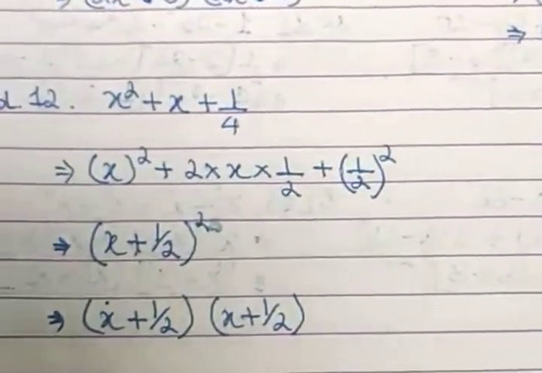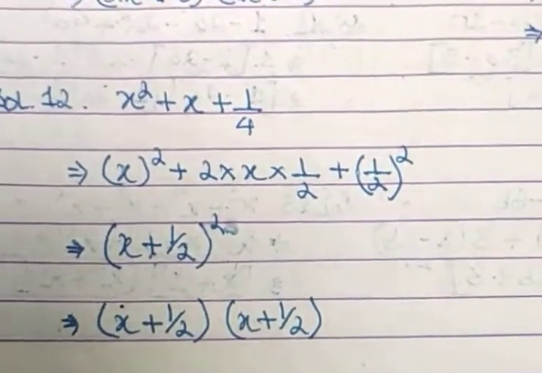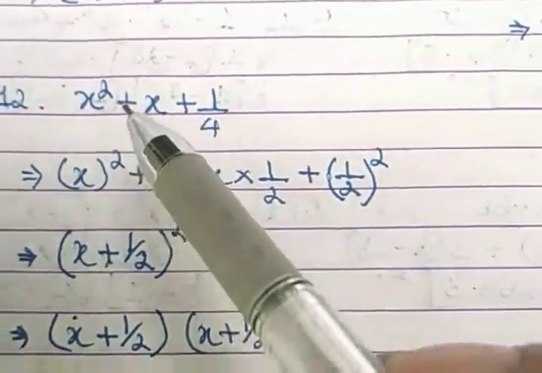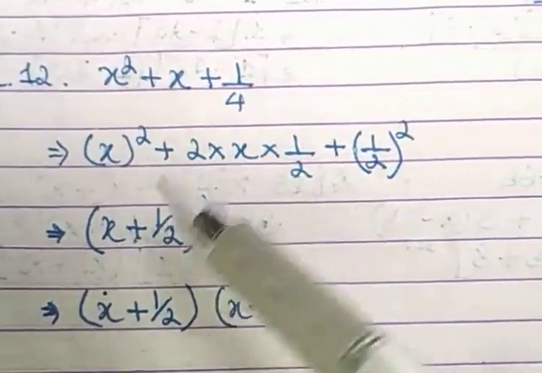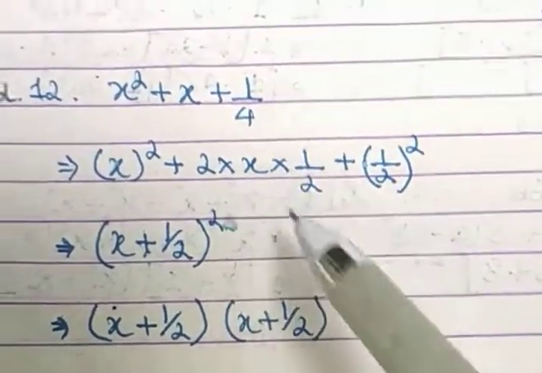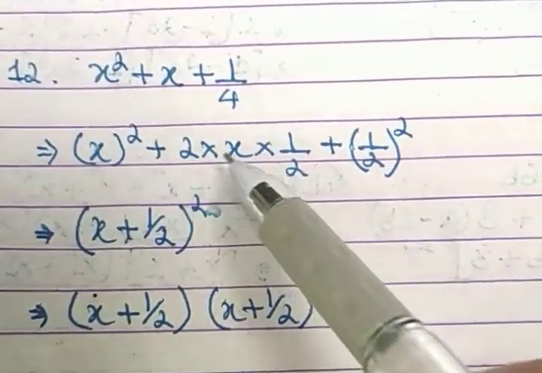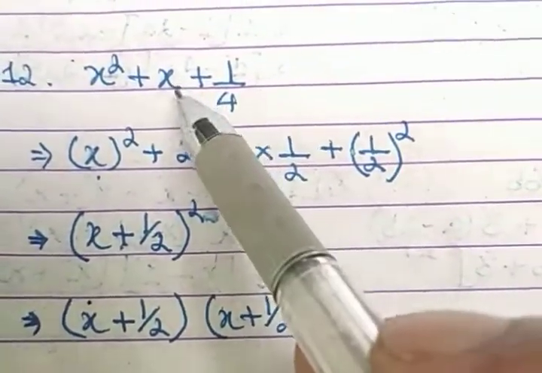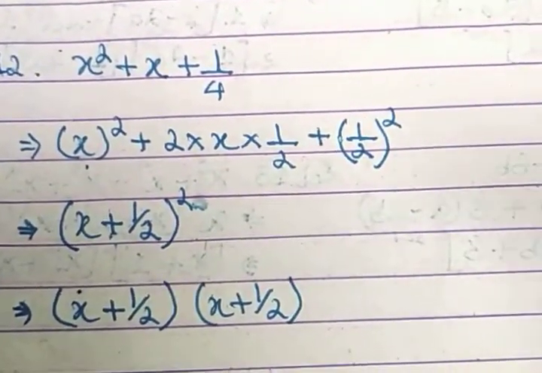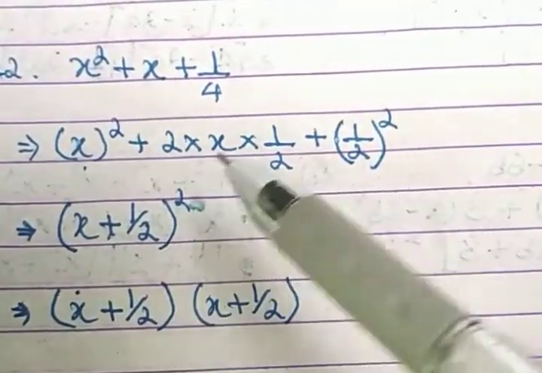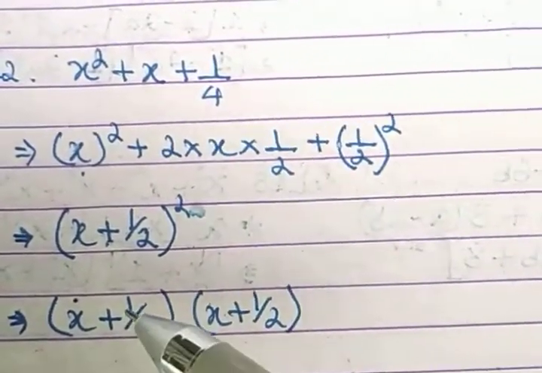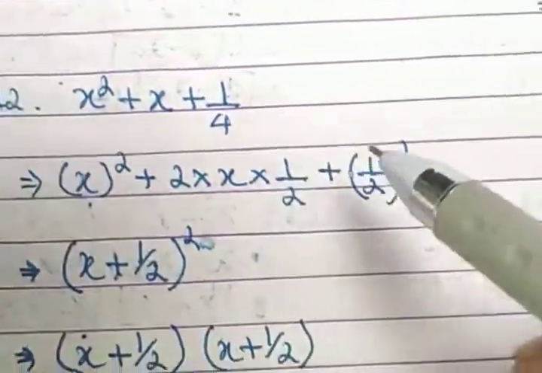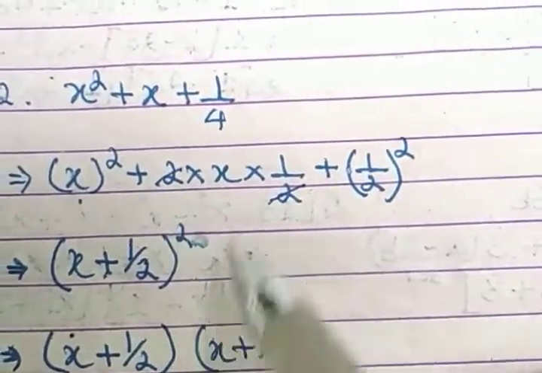Okay, so the last sum for today, again I have taken the fractional form. We have here x squared plus x plus 1 by 4. The first term, x squared, x whole square, it's simple, isn't it? Now plus, look very carefully here. I have placed 2 into a, and I have already got a as x, so 2 into x. What should I multiply with 2x to get x? The reciprocal of 2, I need to cancel 2, then only I'll get x, isn't it? If I multiply it with the reciprocal of 2, that is 1 by 2, this 2 and this 2 will get cancelled and I'll get x, isn't it?